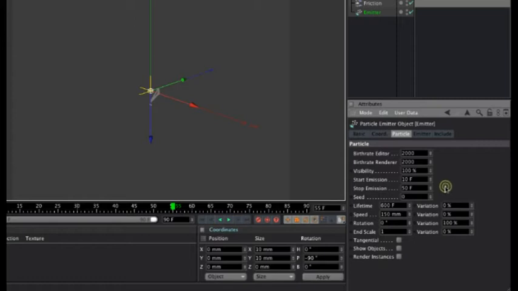Then change lifetime to frame 14 and speed to 1000. Leave variation on 0 and 0 and check render instance. Go back to the emitter and name it Sparks.